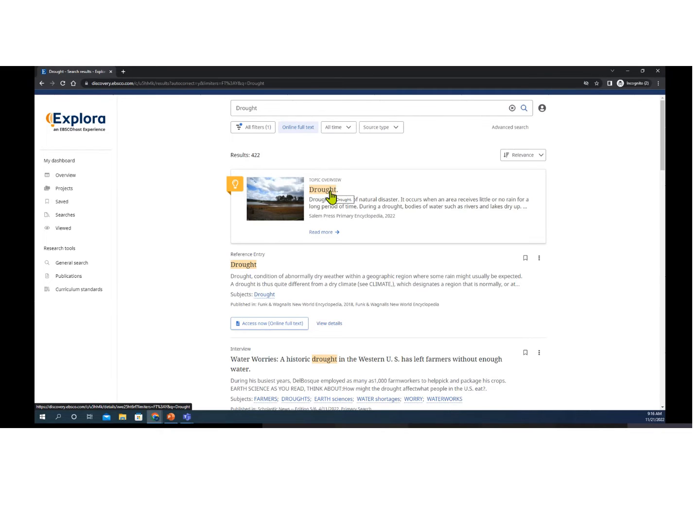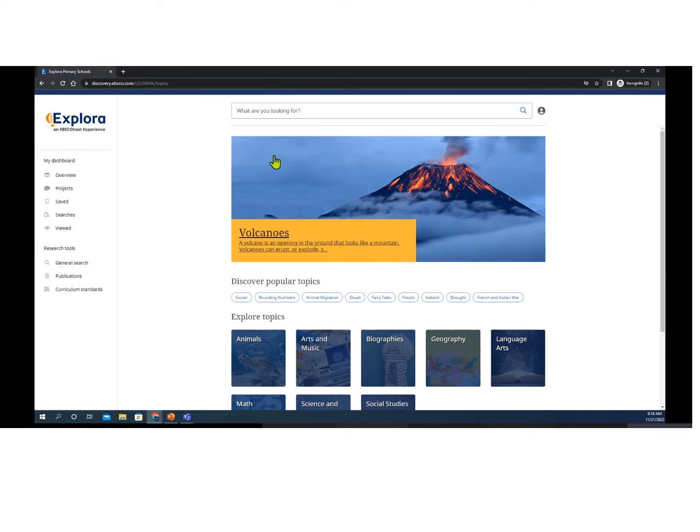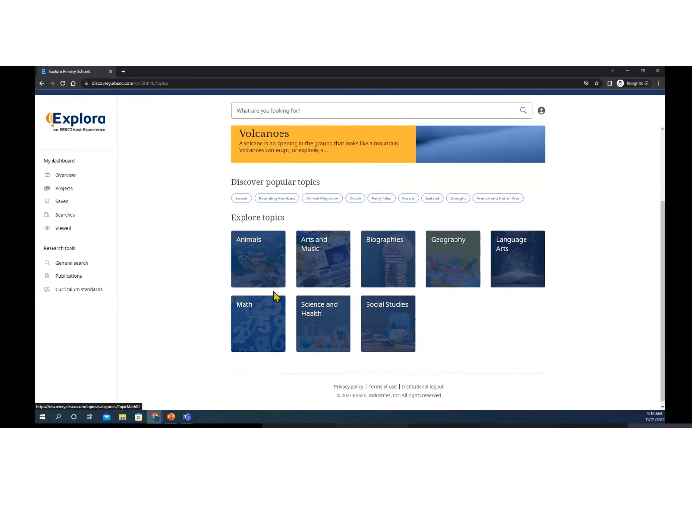Okay. We are going to go back because I want to still orient you to the landing page. So we've gone through the search box at the top, the featured image, the Discover Popular Topics. You also have the ability to explore popular topics down at the bottom of the landing page. Now, our product management team curates the list of topics featured on this homepage, and the topics vary, as I had said, by versions of Explora, and they're rotated throughout the year.